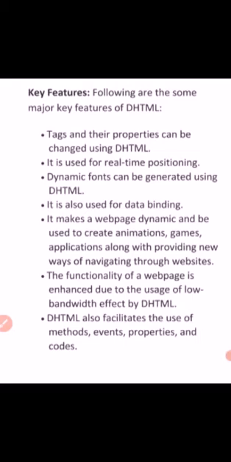The next one is, the functionality of a web page is enhanced due to the low bandwidth effect of DHTML. Then the next key feature is, it makes a web page dynamic and can be used to create animation, games, applications, along with providing new ways of navigation through the website. Then coming to the last feature, DHTML also facilitates the use of methods, events, properties and codes.